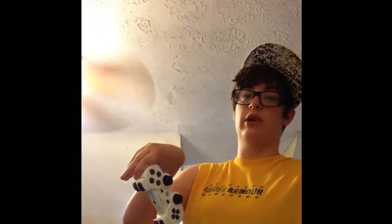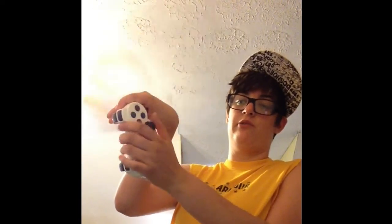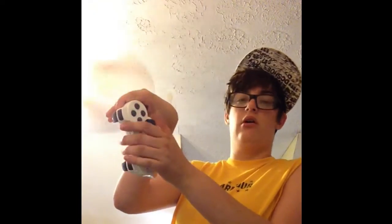Now, I'm standing up. I normally sit down, but I'm gonna do it this way. What I do is I hold it in my hand. I make sure that there's no obstructions, whatever. And I use the base of, like, the bottom of my, well, kind of the middle of my hand, like that, for my movement. For my camera, I use my thumb. My pinky's for my zoom. My fire is my forefinger.